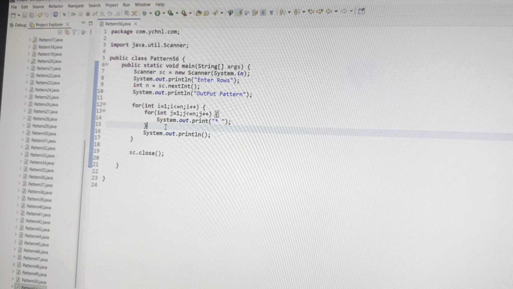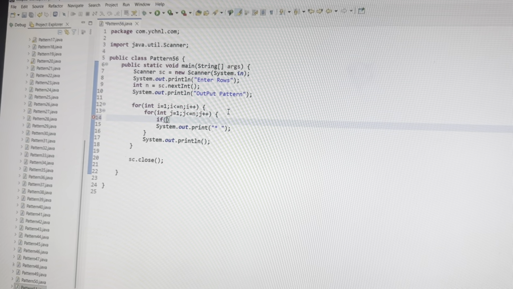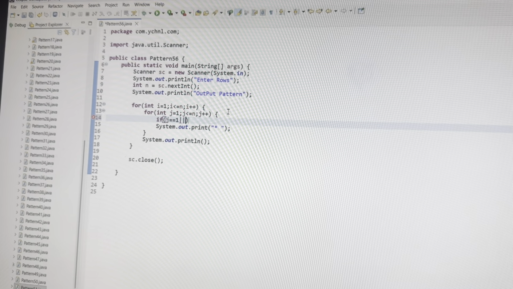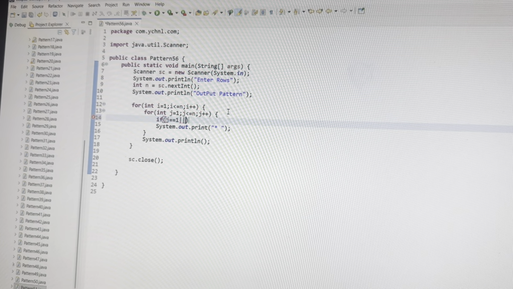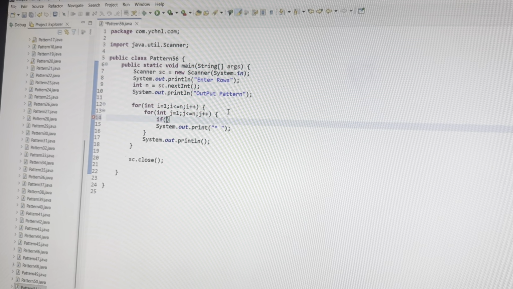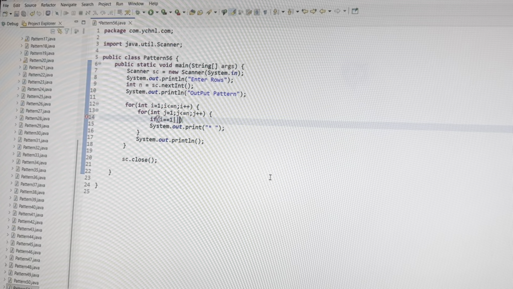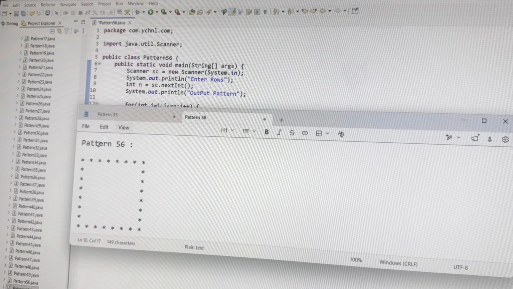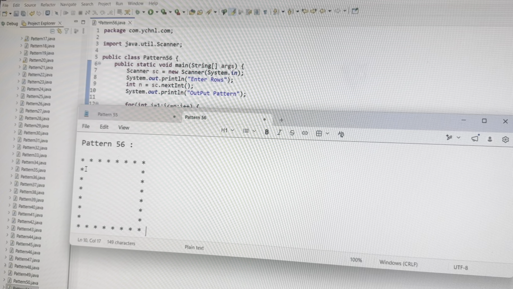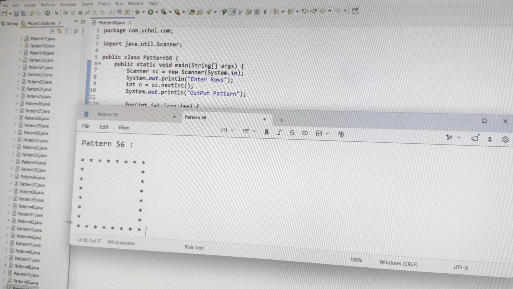I am writing an if condition. For the first row, i equal to 1, right? Whenever i equal to 1, and first column j equal to 1, and last column j equal to n, and the last row i equal to n.